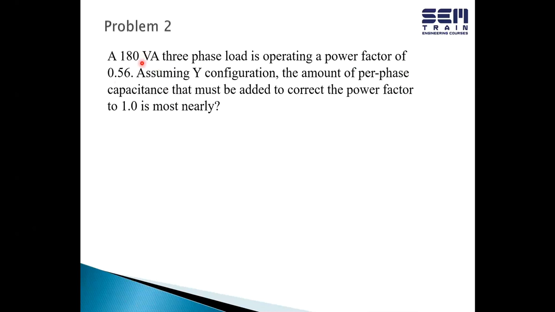Well, Q is determined from the VA. And since the voltage is not given, you would not be able to use that formula that I shared with you a few slides ago, where Q1 minus Q2 divided by 2 pi f V squared equals C, because the voltage is not given. So here, in order to find how much capacitance must be added per phase, you would need to focus on this S and break it down into the P and Q values.